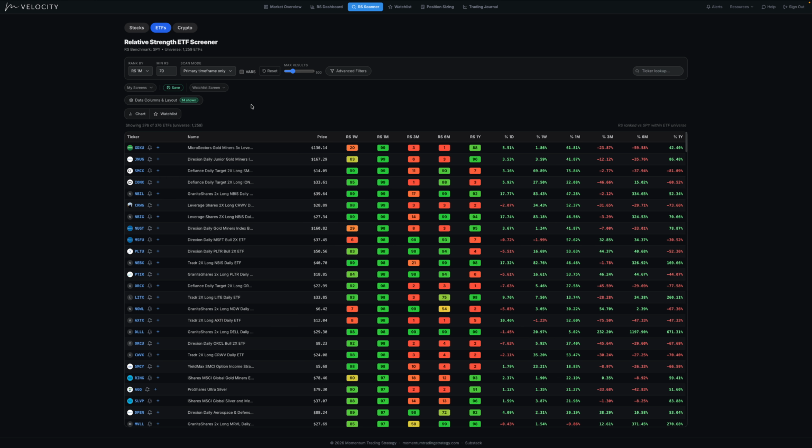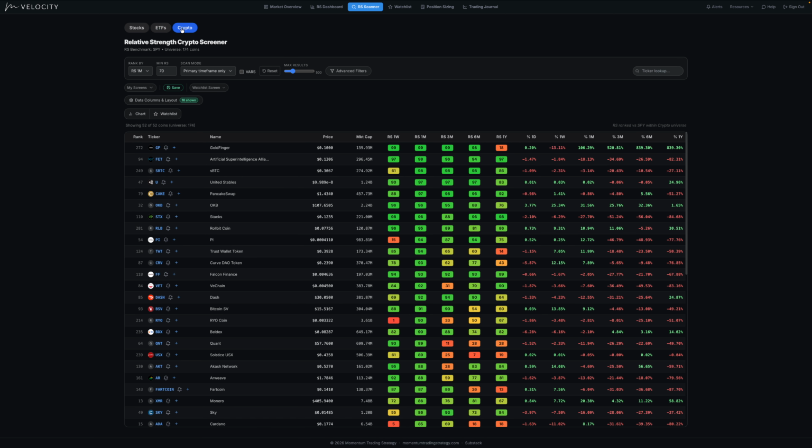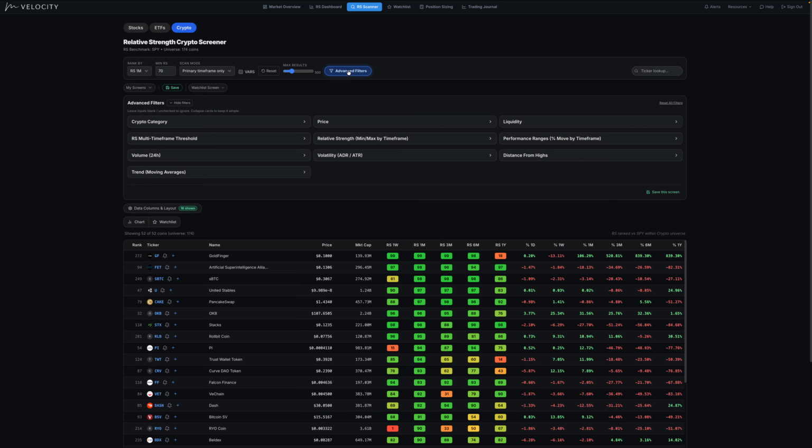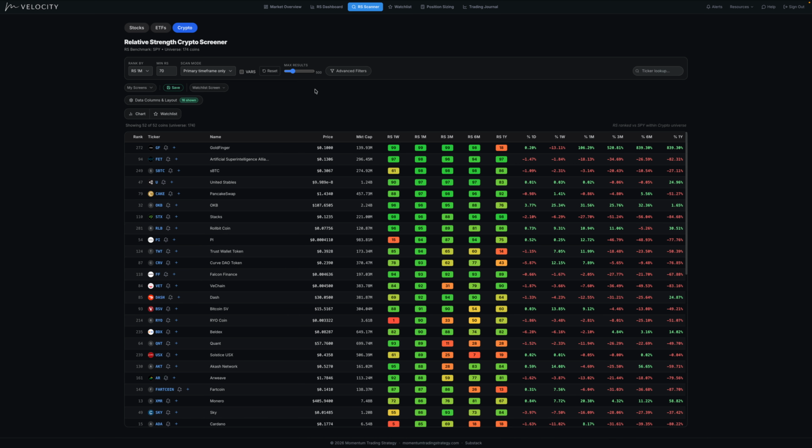It just doesn't have, of course, all those fundamental screens. Crypto, same thing. Same rank by, same advanced filters, same everything. Just more simple. And this took, I think it was 400, and it slimmed them down to 174 coins in here. All right, that's it.